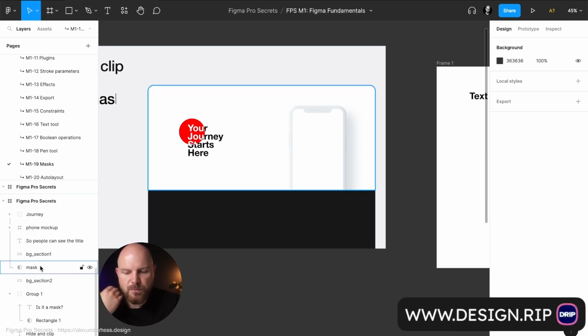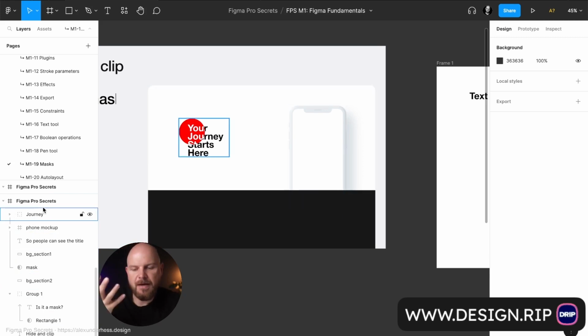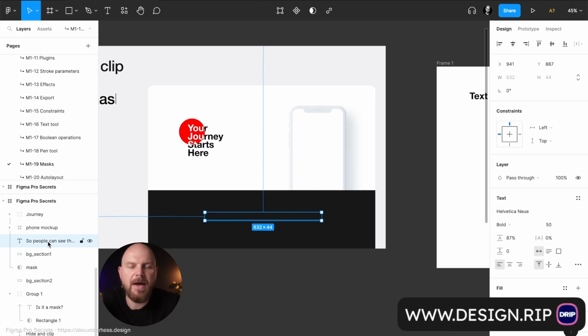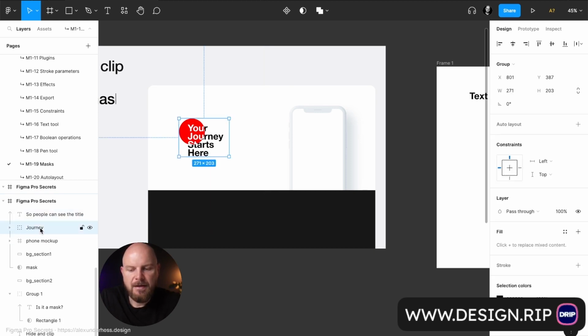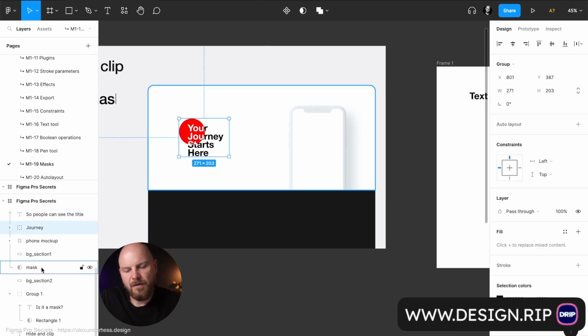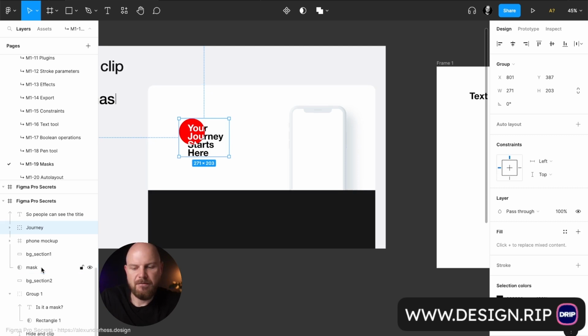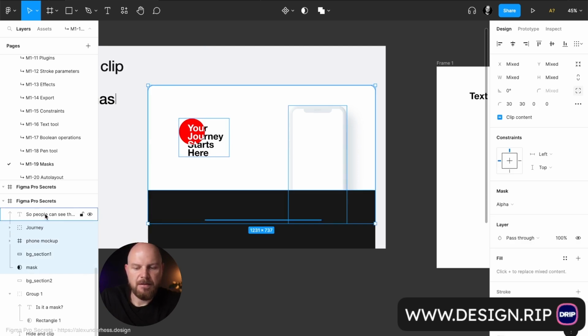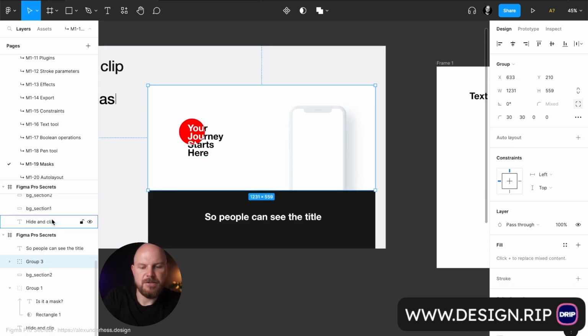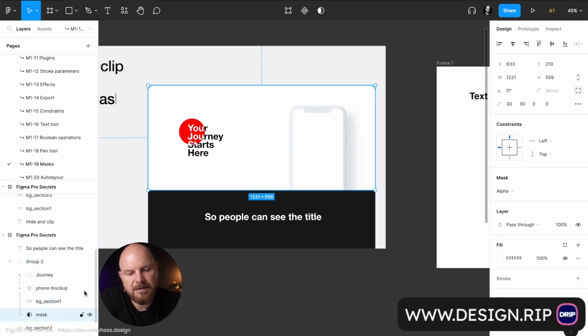We don't have groups. We didn't group the elements together, so that's why the tags that we had here also disappeared. So what I can do to still have the text is put the text outside of the mask area in the layers, select all other layers and press Command G. Now I have a group. Inside of this group I have a mask that hides the telephone from here.